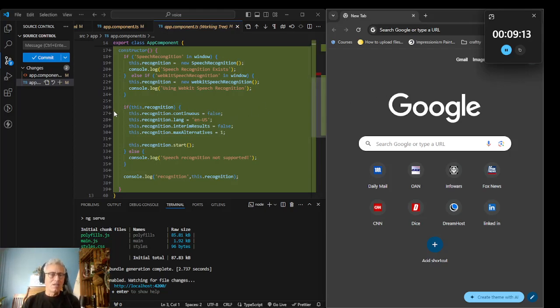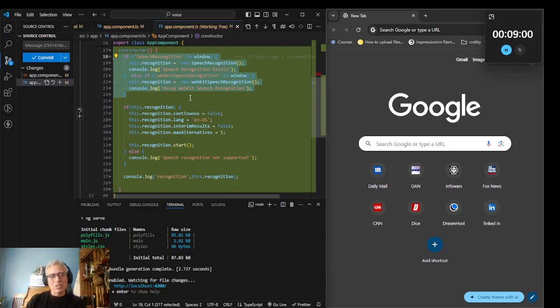But basically, last time I had this first part, and I should have committed the code last time so that we could see what the differences are. But I'm pretty sure I had this last time. And I think I even had some extra code that I ended up deleting because I don't think it's necessary, or if it is necessary, I want to know exactly why it's necessary. So now I check to see if the browser recognized either the speech recognition API or the WebKit speech recognition API, and then do a console log if it didn't record either.